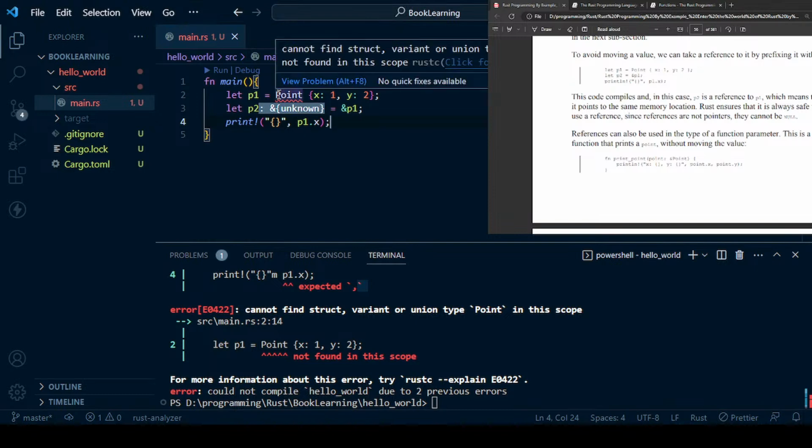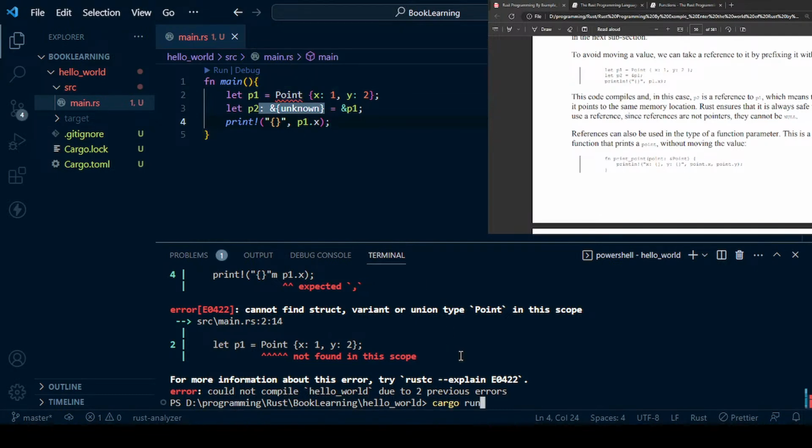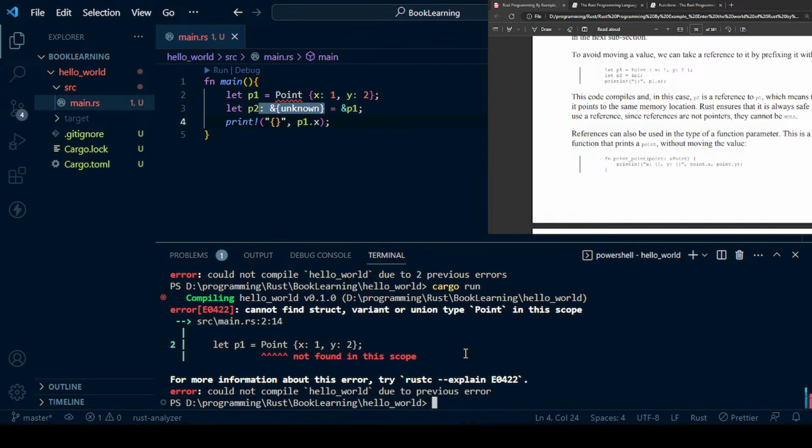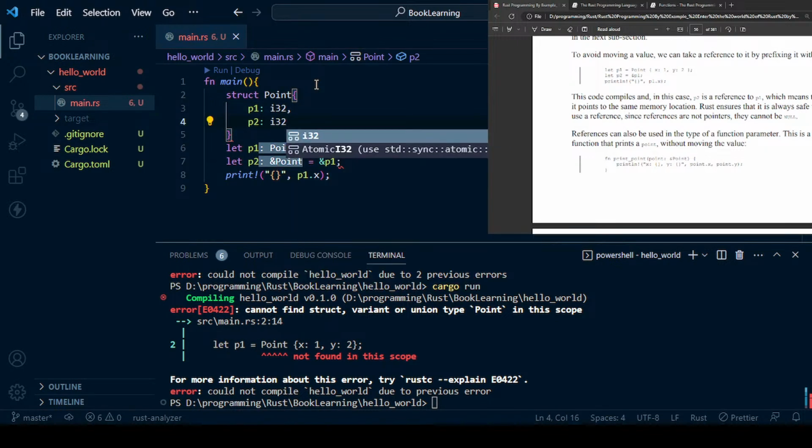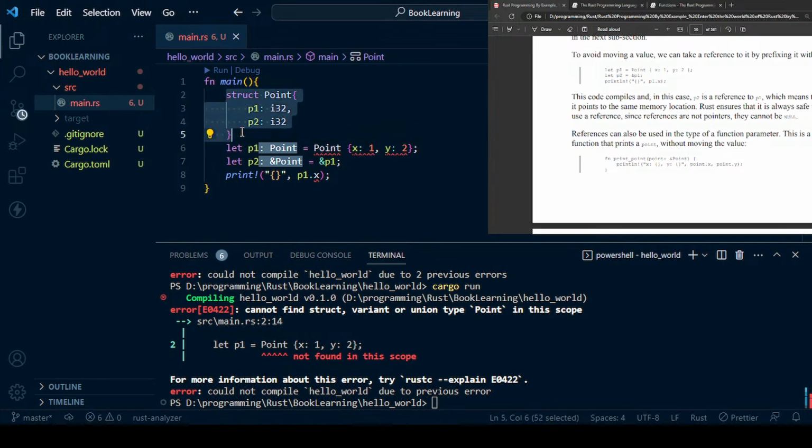Is the reason that I'm having point as an error because I removed this earlier? Okay, not like that.